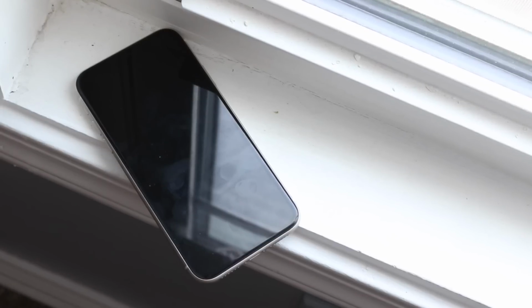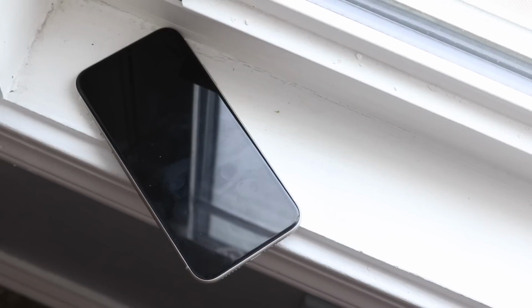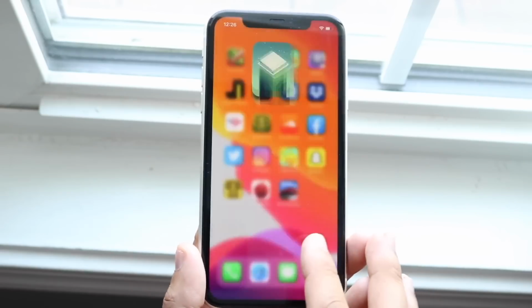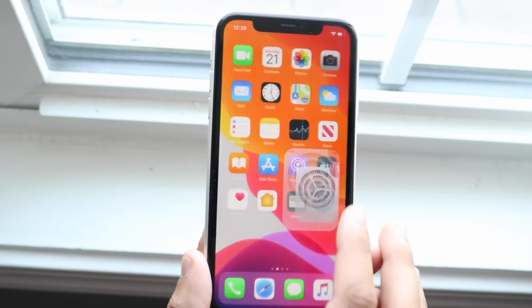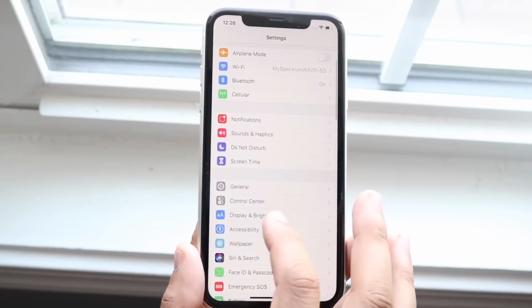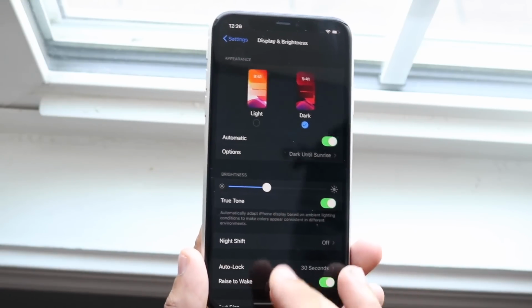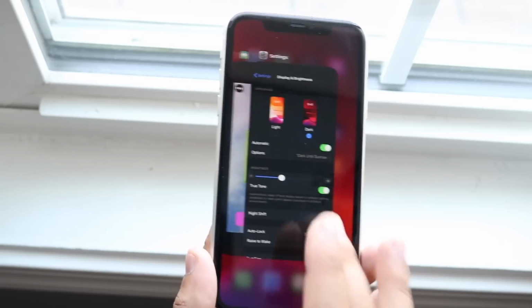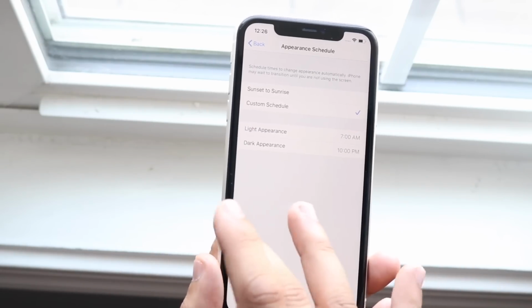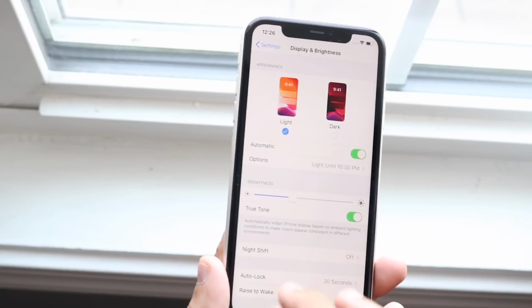Now, what I can tell you about the performance of both these phones is that, like I said in my first comparison, nothing has really changed in terms of performance. They're both pretty much the same, but I think the iPhone 11 might have a little bit of an edge. So in my speed comparisons, when I test them, maybe that one is able to boot up a little bit faster, maybe it's able to do a couple things here and there. But in reality, I think both phones are extremely fast.